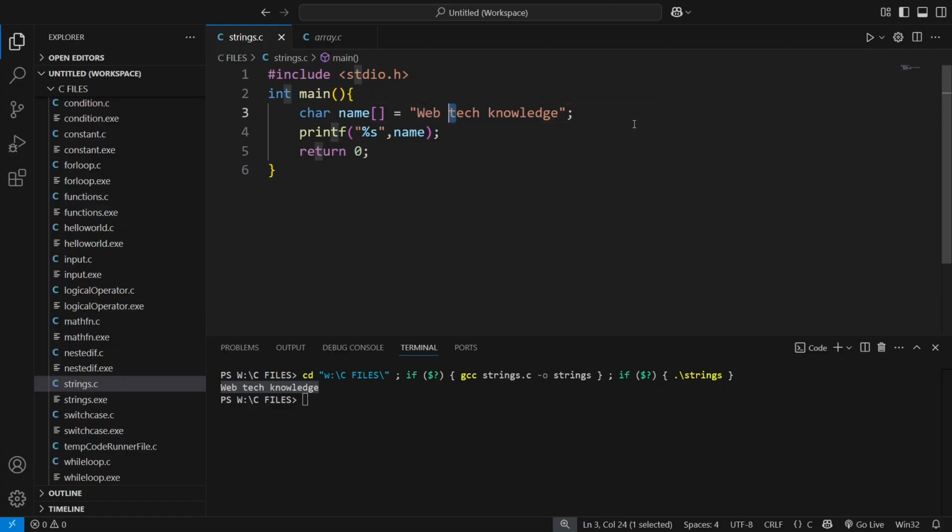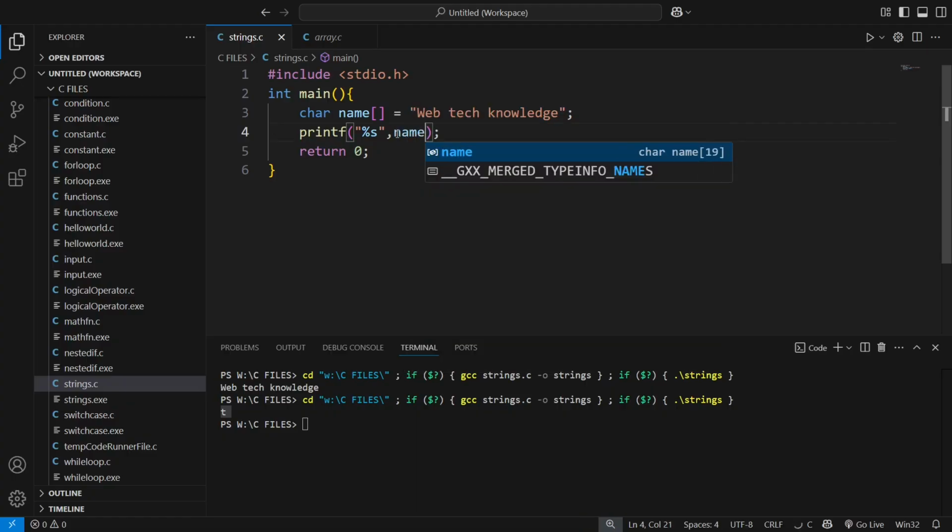Now let's say I want to show only characters, so I will say here %c. All right, and here I'm going to say name and the index number. Let's say I want to show the 4, so it will actually show T. Now let's go and check, and here you can see the output is T. All right, so if you want to show the string, the whole name, you have to use %s, and if you want to show a single character, you have to say %c, and then you have to give the index number. But when you use %s, you don't need to give any index number, because you want to show it as a string.